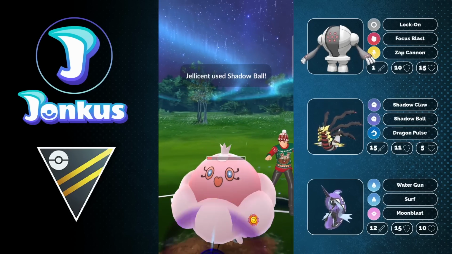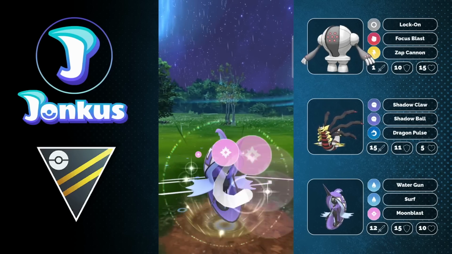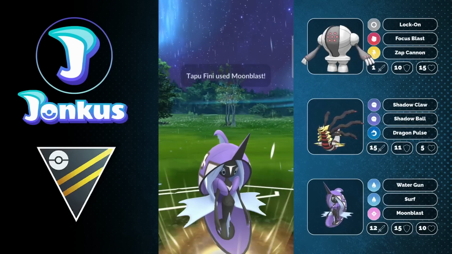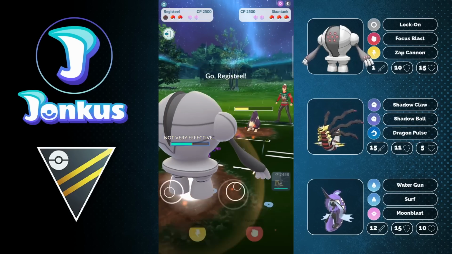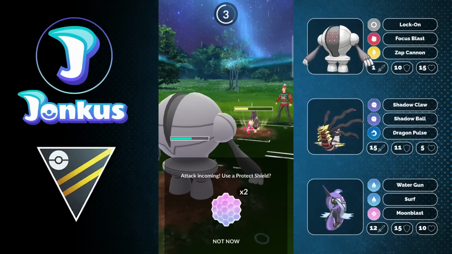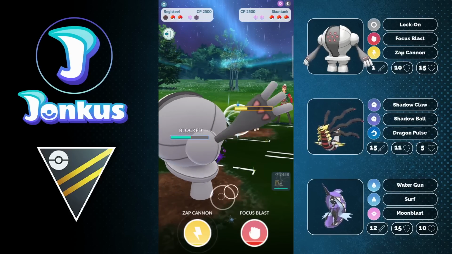And I will be able to farm them all the way down, most likely. But no, they're going to swap out into the Skuntank, allowing us to align our Pokemon perfectly, but also get to the Moonblast here and do a ton of damage. It's still going to be a tough match to win, as we're going to see the opponent going for a charge move here. It's going to be the Crunch, great play by them for going for the bait here.